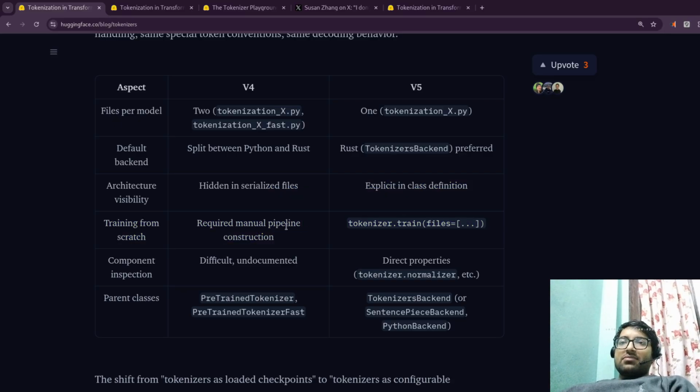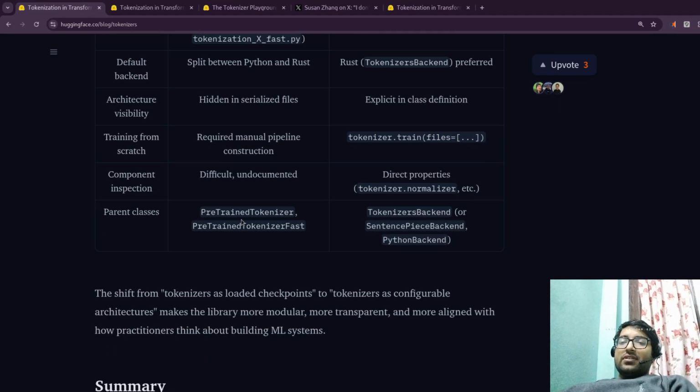Training from scratch required manual pipeline construction; in V5, simply call tokenizer.train. Component inspection was difficult and undocumented before. Parent classes: PreTrainedTokenizerFast before; now tokenizer backend, SentencePiece backend or Python backend.